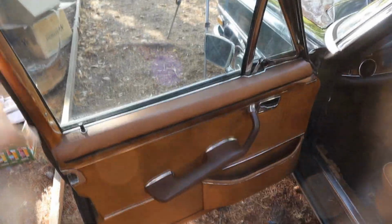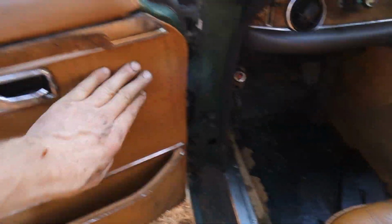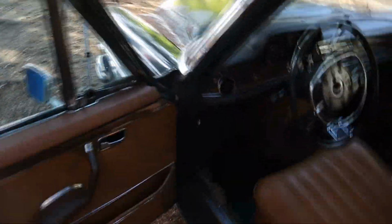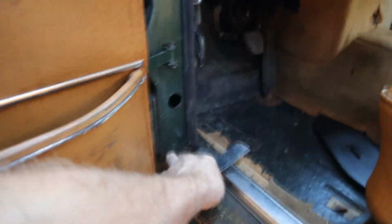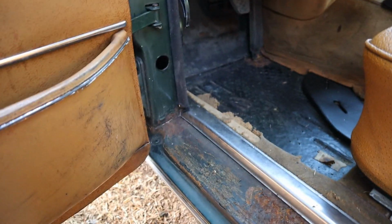So obviously the lock's dried up and seized up. Chrome is all good, same as on the other two. Door cards in okay shape, little discoloration run down from the cleaner, I think. Wood again is shot. This one is in so-so shape here. And the door seal here, there's a lot of surface rust here, but no rust through. No rust through yet on there, so you've got to kind of jump on that, stop that. Door jamb's okay.